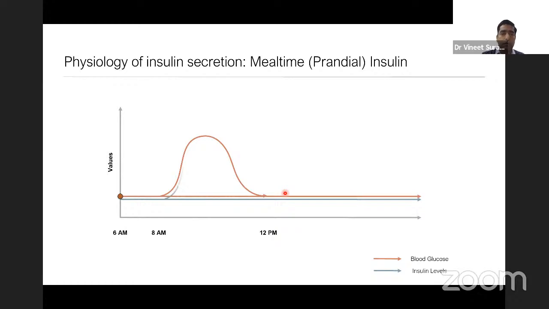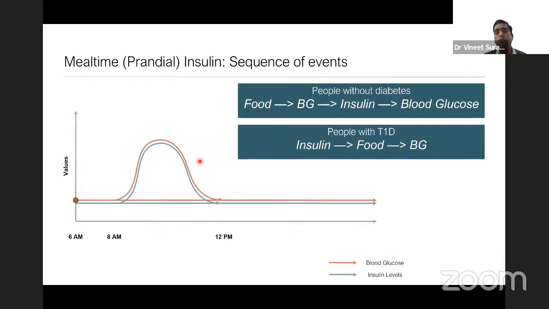Now, with that, what happens? So there is an insulin secretion also. As soon as the food goes inside the gut, our pancreas starts secreting the insulin to digest that glucose, and then it brings down the blood glucose level to the baseline. In that same process, insulin also comes back to the baseline value. So again, it goes to the basal state. Now, whenever we have food, it will change.